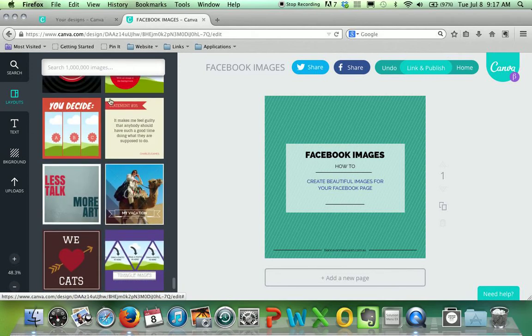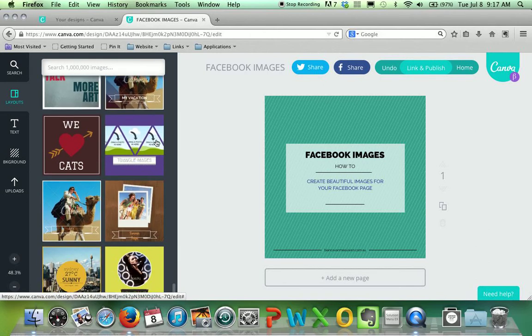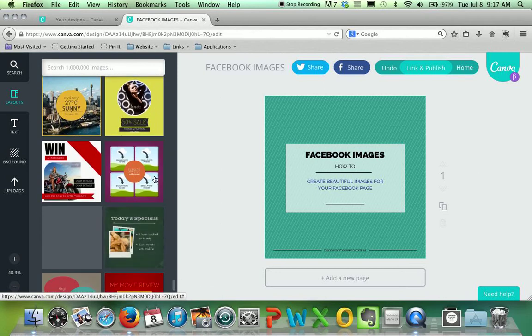But at some point you will get templates with these types of images in them, and that means that you can decide what you want in there. They have set up pre-designed templates, but they haven't put any images in.